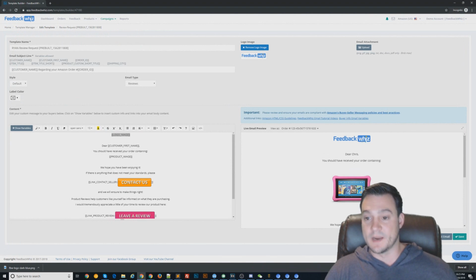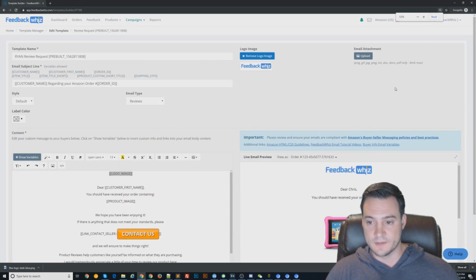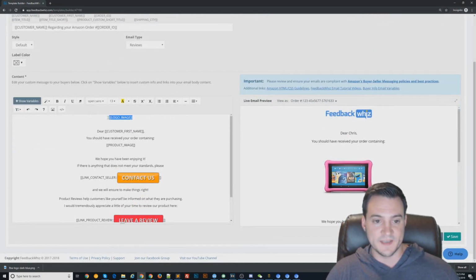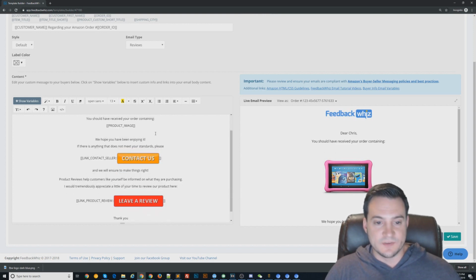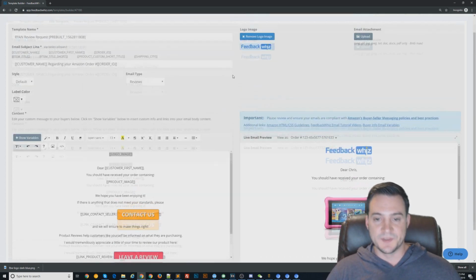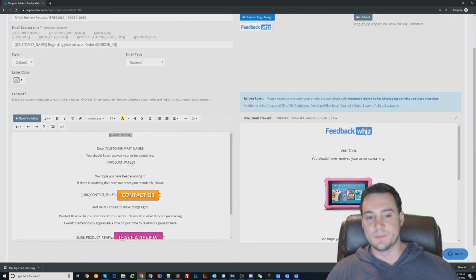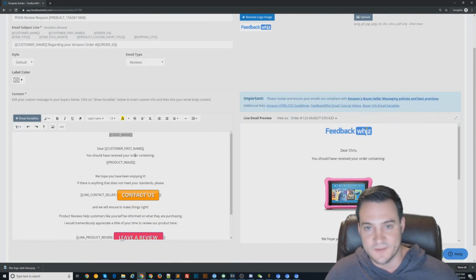you can see here on the right hand side, it's a preview. If I scroll in, so on the left hand side where we edited the code, it just says bracket logo image. On the right hand side, it inserted the logo. And then if you want to edit the text, you can do so here. The nice thing though is that it dynamically pulls in the image, the product feature image.